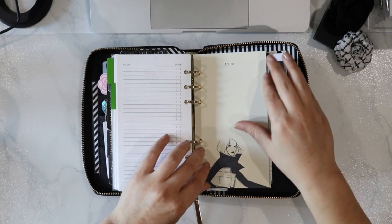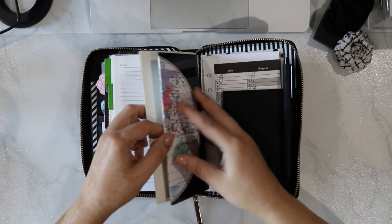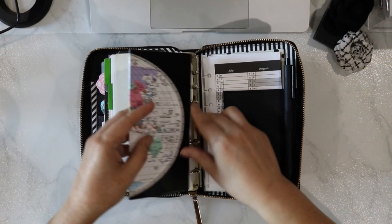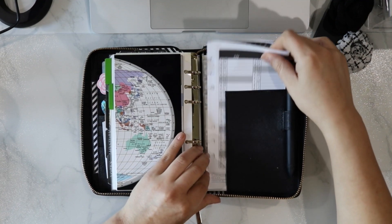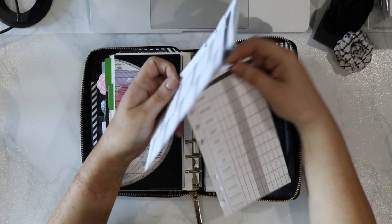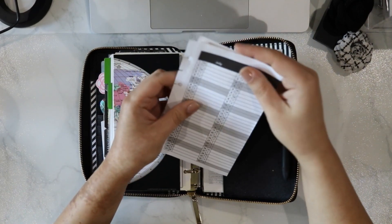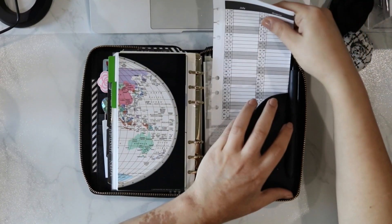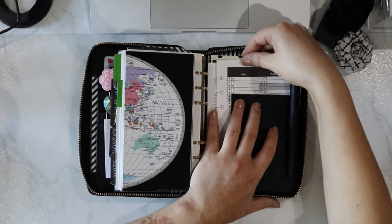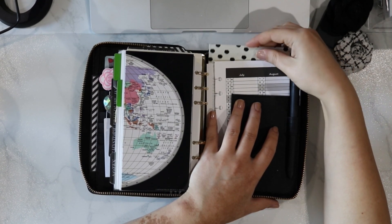In the back I also kept some of the original Kate Spade note pages and to-do sections, which I'm using for additional journaling and ideas — I hate wasting paper. I found some more sheets from that note set to fill the planner up. There's also a world map I thought was pretty, used as a page lifter in the back, and some yearly overview printouts I made, though those will be built into the 2020 edition of the planner so I won't be making them as individual freebies anymore.